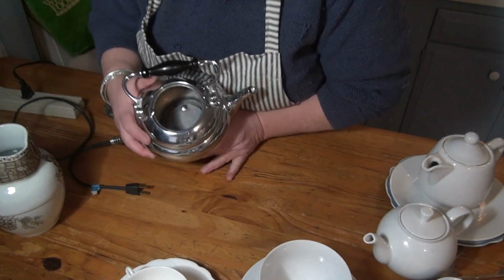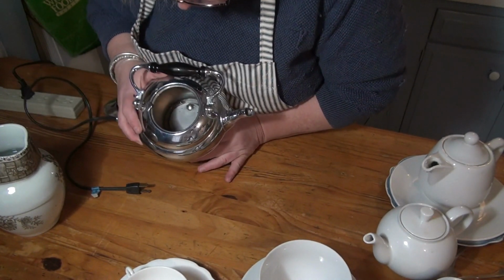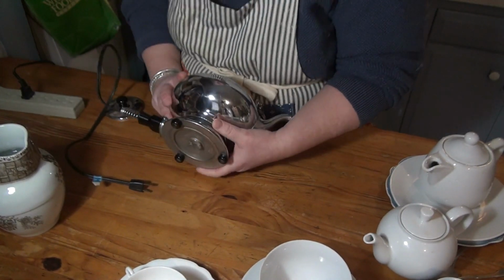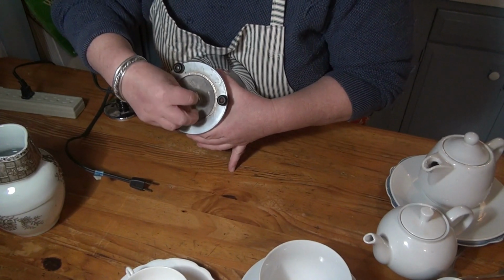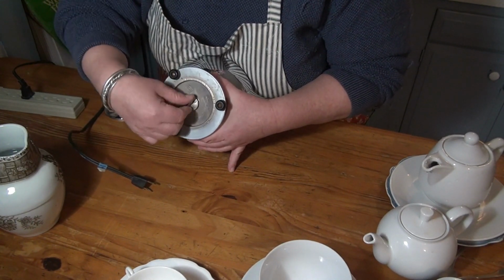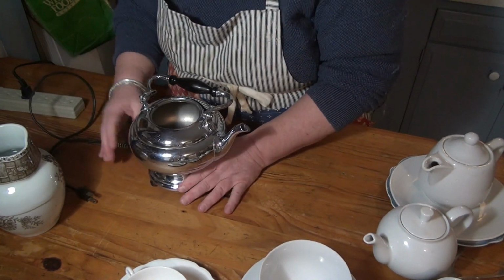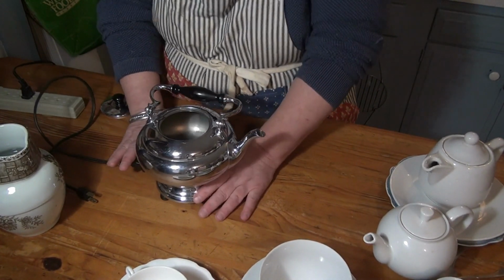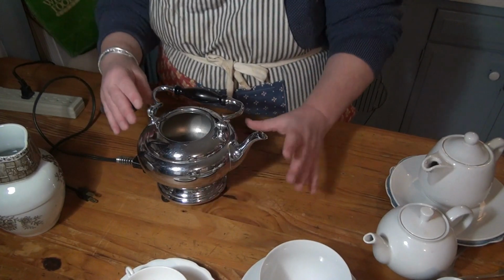But what I did was I scoured the inside. I don't see any problems or any burn marks. I just see the original tack welds, which hold the bowl to the base. I opened this up, and there's another threaded thing inside, which would essentially be the fuse. Doesn't look like it's ever had a problem being burnt out. I'm not exactly sure how one would repair it, but I don't think it is repairable at this stage. It will just go from non-usable to decorative, which is already decorative.